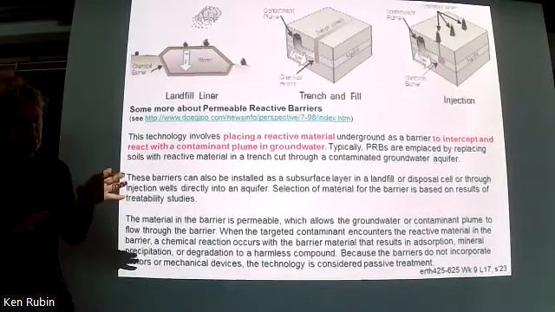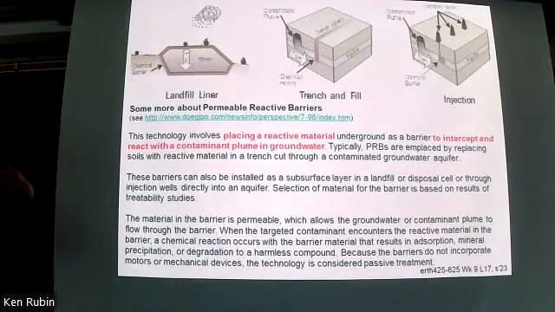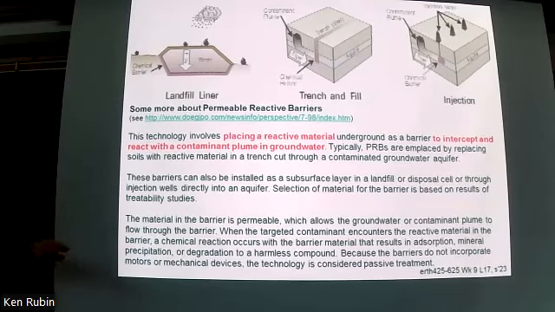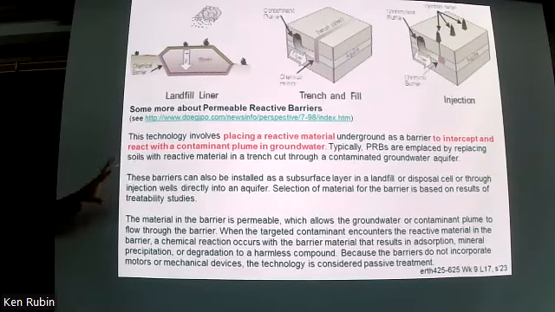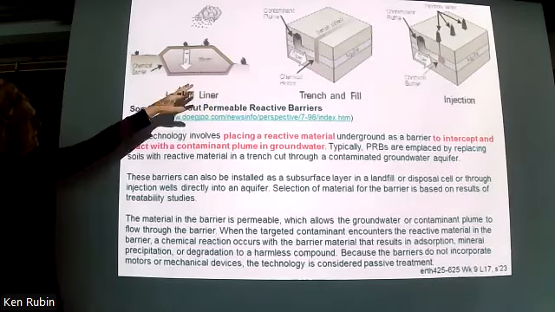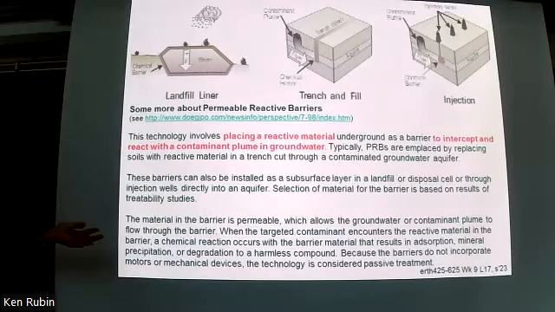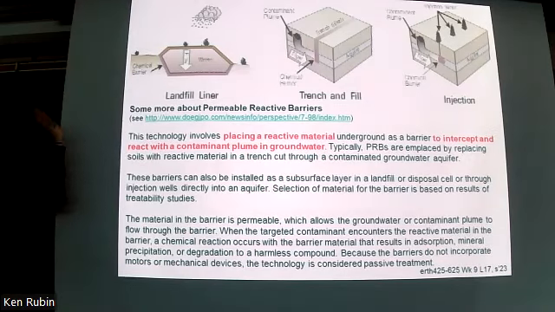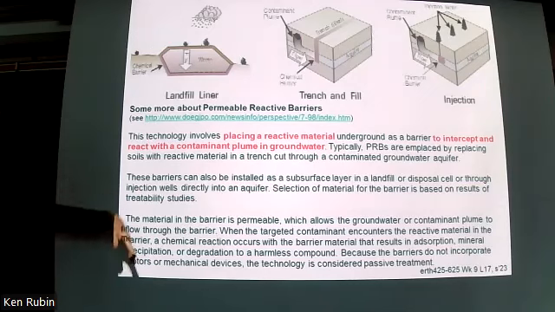And they can be used in all sorts of other settings, like I say, proactively when facilities are being designed, where you anticipate perhaps some spills every once in a while. Putting this in beforehand could save money in the long term by giving you one extra layer of defense. And one of the interesting things with modern day liners and barriers is that they come with sensors that tell you when stuff is happening, so you know if certain chemicals are being encountered in the subsurface. So that's organic contaminants and remediation.